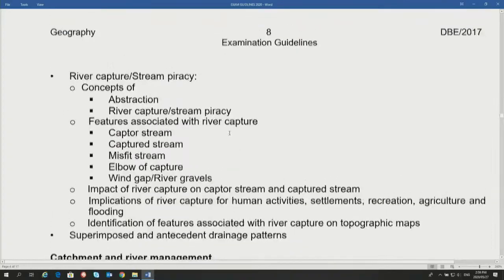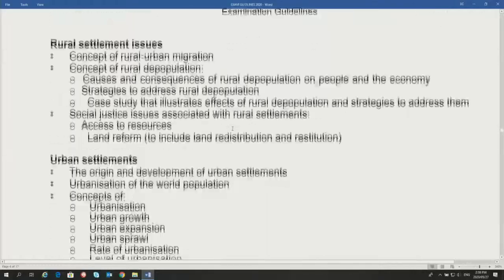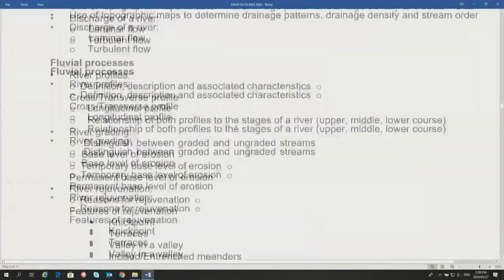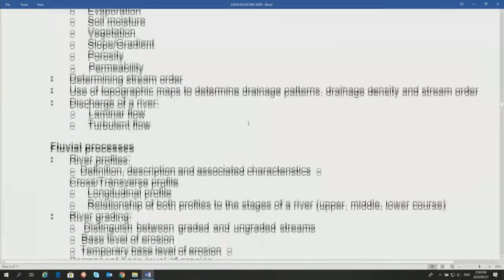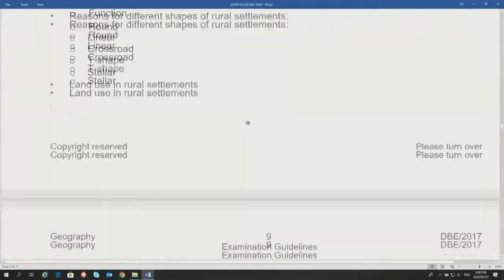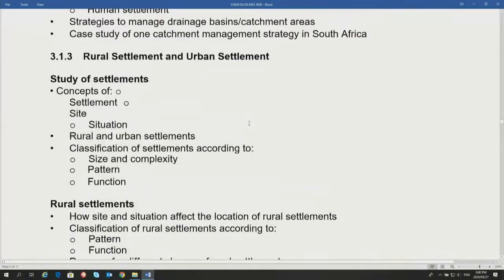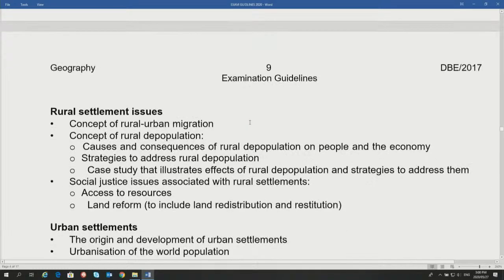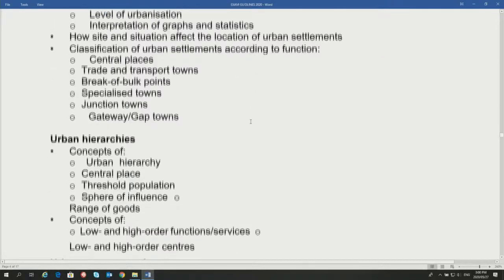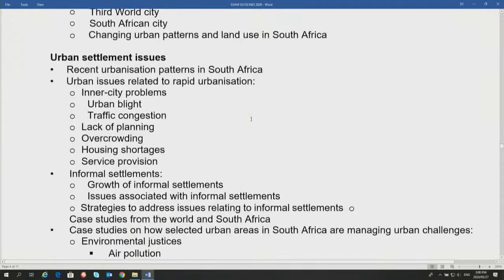Now the content that we're supposed to complete in settlement geography: we'll start with rural settlement, then rural settlement issues, urban settlement, urban hierarchy, urban structure and patterns, and urban settlement issues.